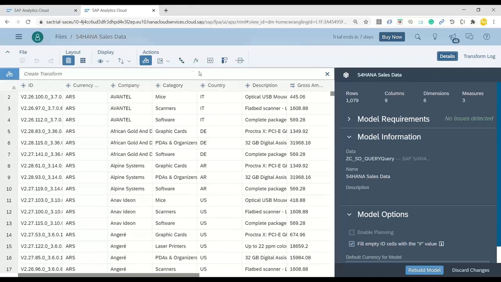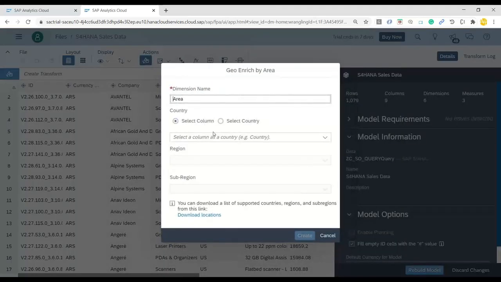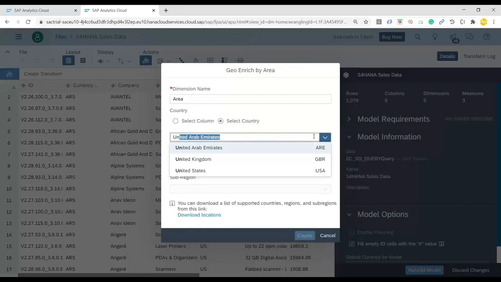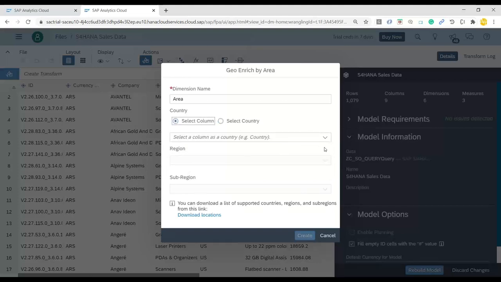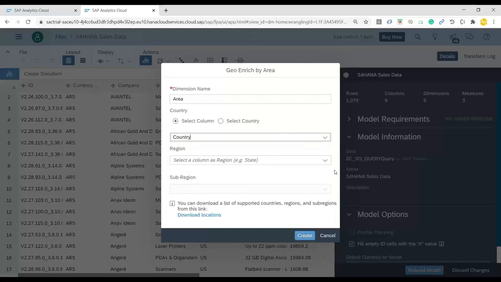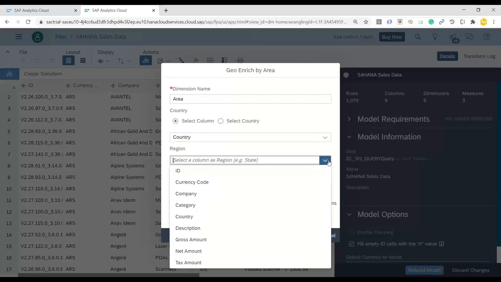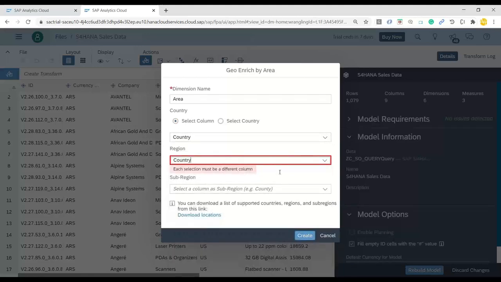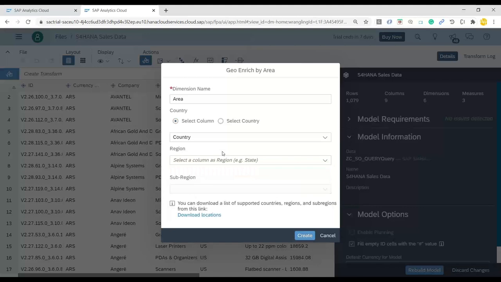So for example, now I want to geo-enrich the data, so I can select this and I can say, please do this area name, and I will select my columns, select country, United States, or I can select a column and I can say my country, and I will select over here region, I don't have, and I can just click on create.